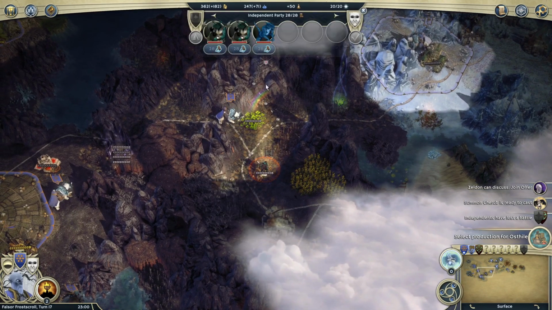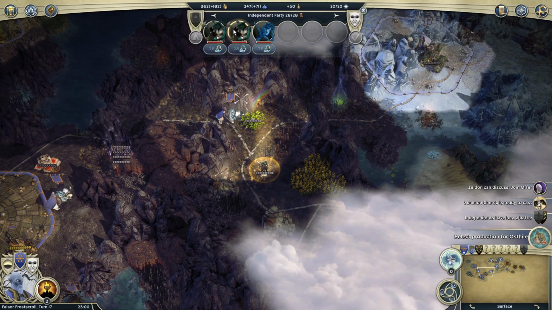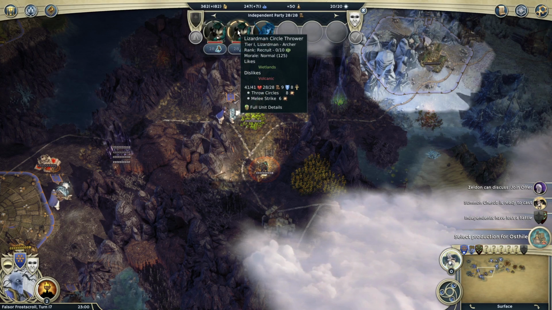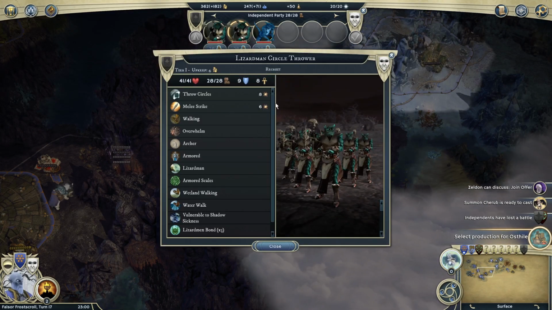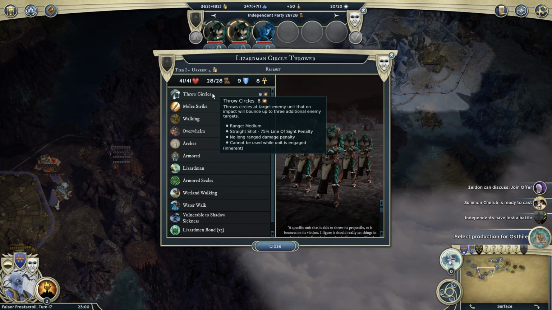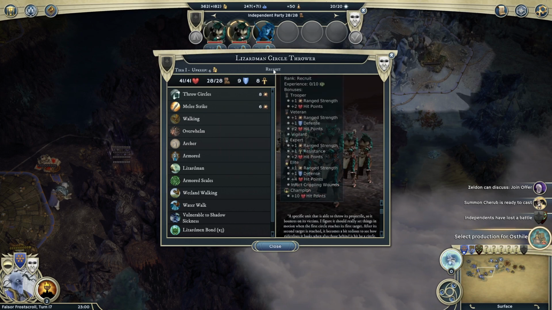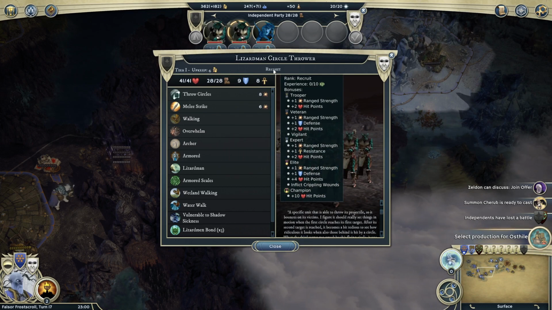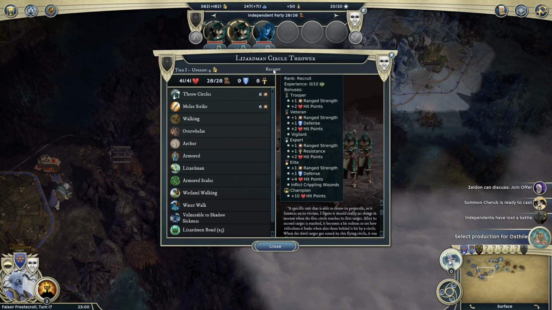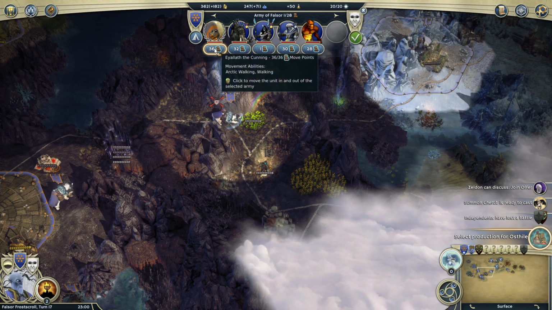For example, we could try and clear out this set of lizard men here that are guarding a gold mine. We can also try to use our charm on one of them. Gladden had also mentioned that this lizard man circle thrower, the throw circles will actually has a chance basically to bounce up to 3 additional enemy targets. So if I get a hold of one of these, that could actually be a fairly powerful, albeit a tier 1 unit, a fairly powerful archer unit. Which wouldn't be so bad, and of course gets some nice upgrades as well, including inflict crippling wounds at the elite rank. So, yeah, I don't want to leave this stack just kind of sitting here for another turn.